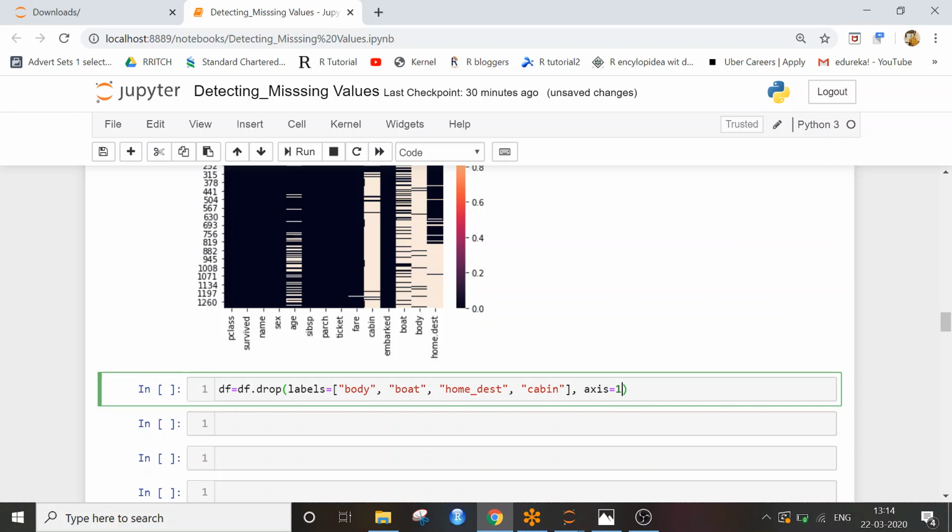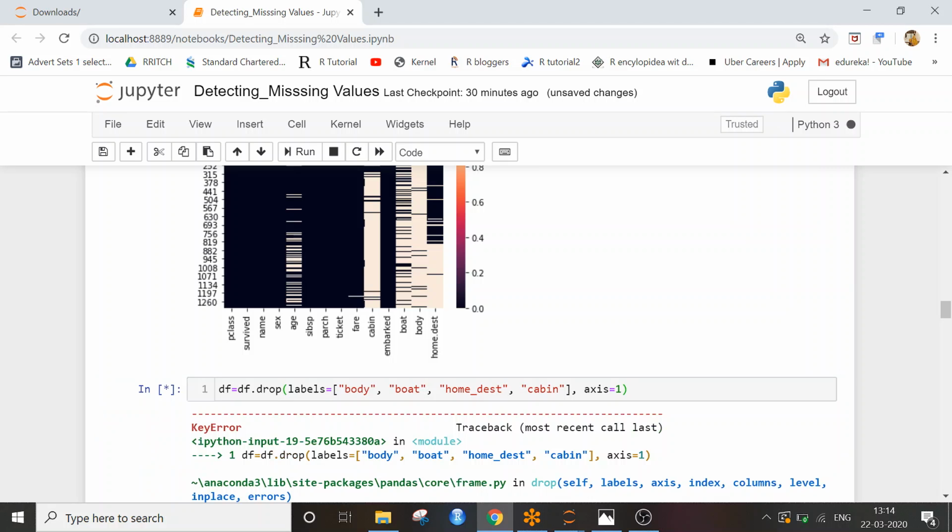Axis equal to 1. Here axis equal to 1 represents column and axis equal to 0 represents row. By default it is axis equal to 0. So it is important to add axis equal to 1 here as we are dropping the columns.